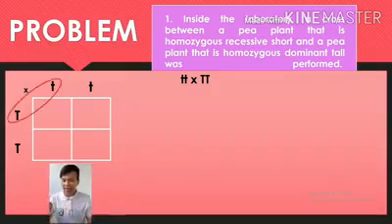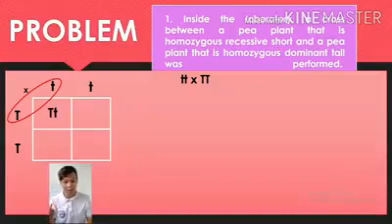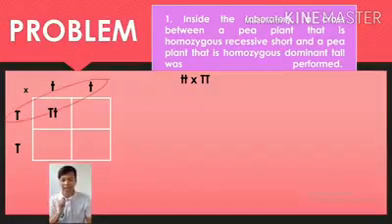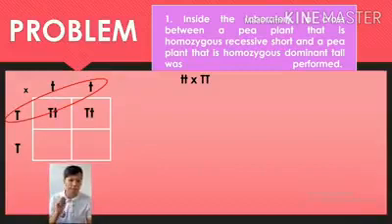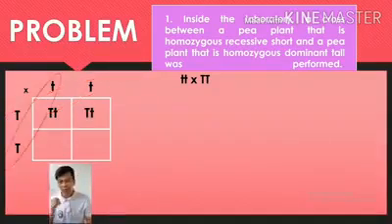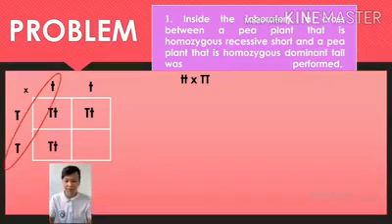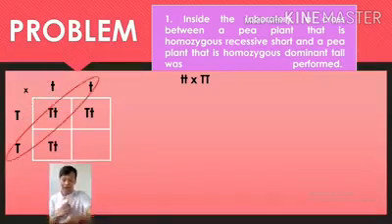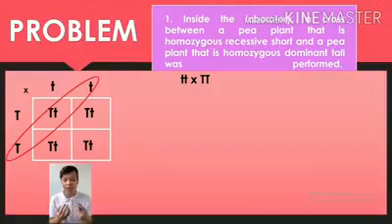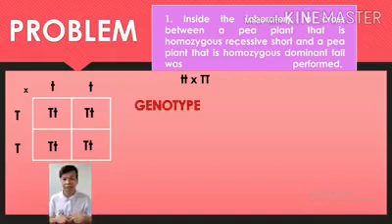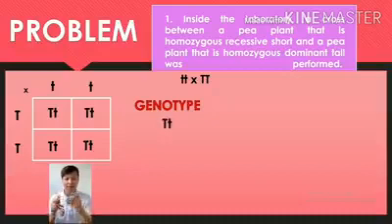We'll be multiplying, or just crossing, them. If we multiply one capital letter T with the small letter t, we will have one capital and one small. If we multiply the next one, we will have the same answer. We multiply another one, we'll have the same one. And the last one, we'll have again one capital T and small letter t. Therefore, if we get the genotype, there's only one type here, and that is one capital letter T and one small letter t.